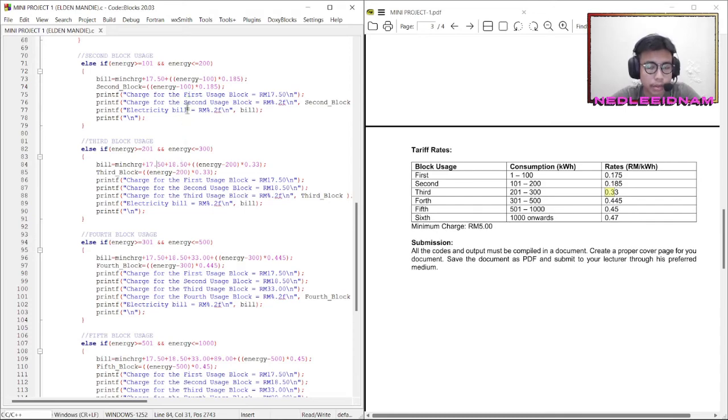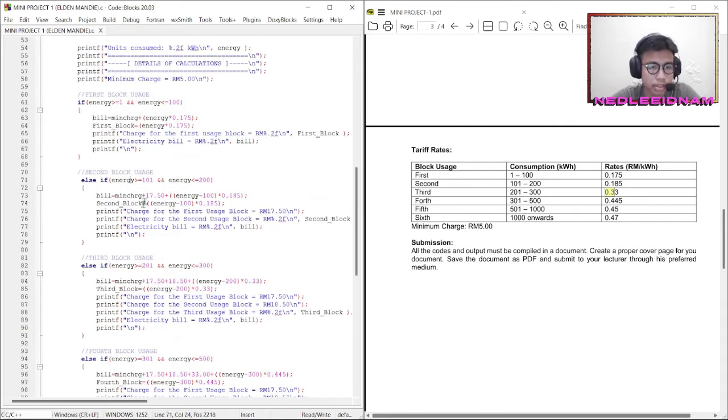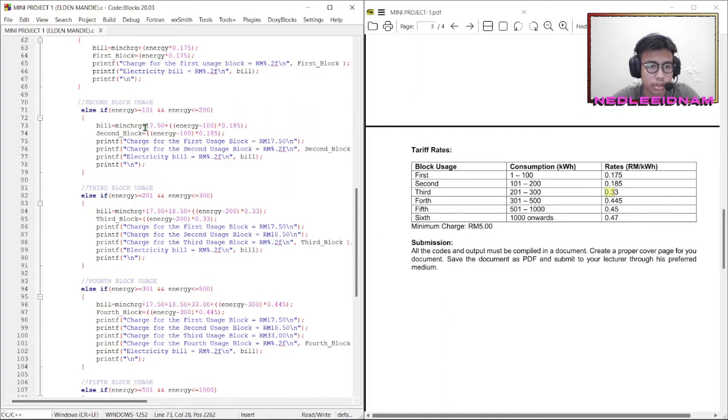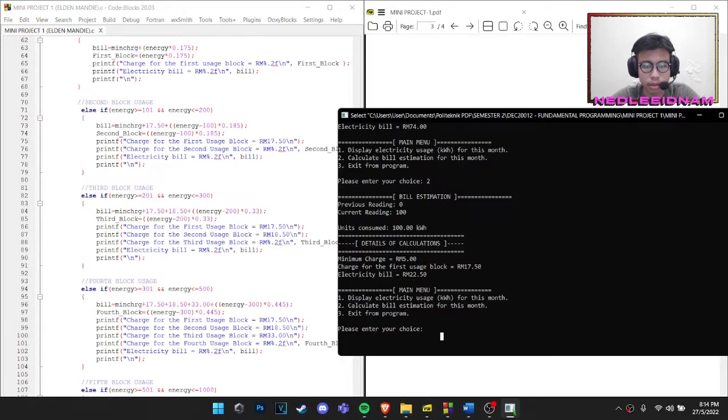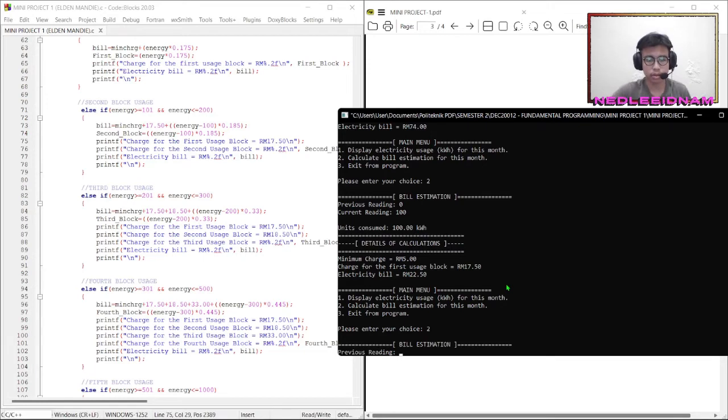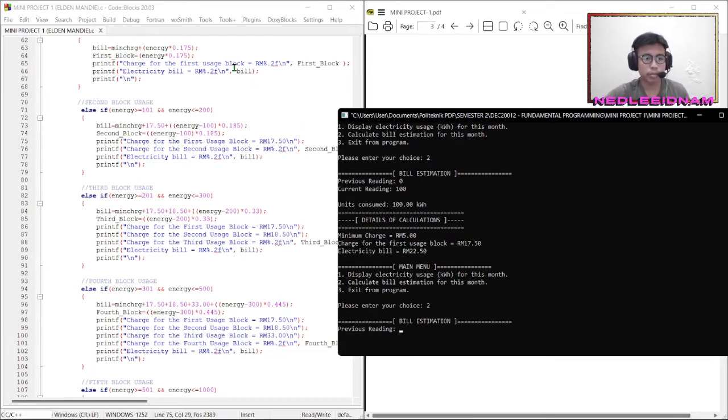And then, say in the second block usage, you put 17 ringgit 50 plus energy minus 100 times 0.185, and then you get the bill for that, which is demonstrated right here. So we are going to be in the range of 200, so 0 and 200.